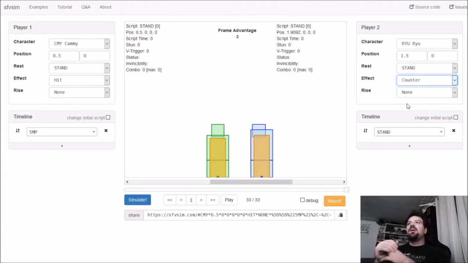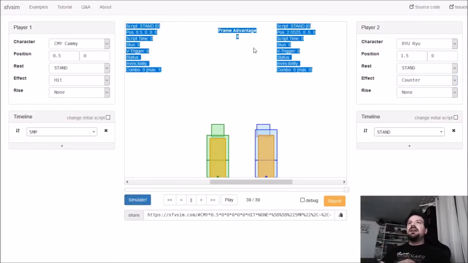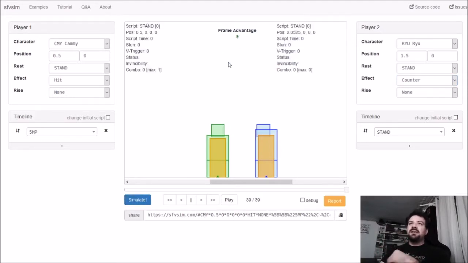That's how SF5 has been built. And you can also select counter to have a frame advantage of +7, +2, meaning +9. Let's check that out. Yes, I have a frame advantage of +9 now because I received the stand medium punch as counter.